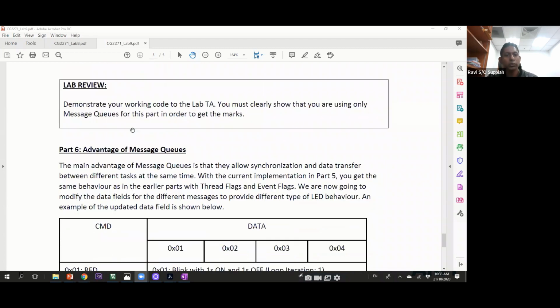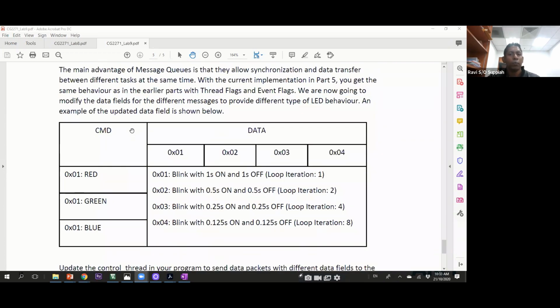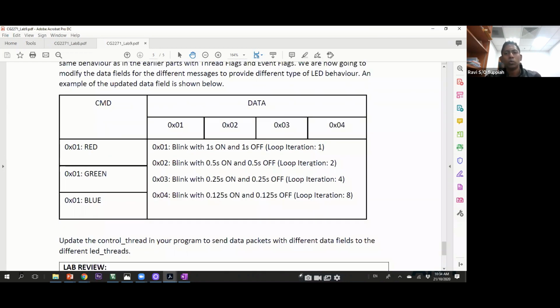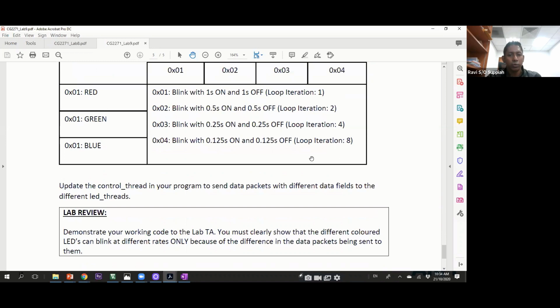So for the message queues, what we're going to do is keep the same structure, except the data will have different formats. Previously it was just 01, which means you blink. But now I have 4 different types of data, which will decide the blinking rate. So there are 4 different blinking rates. You can think of it as similar to, for example, how fast you want your motor to move, correct? Slow, medium, high, or very fast, or something like that. It's the same thing, but of course, you do not need to split into 2 bytes. If you want to squeeze everything into a single byte, it's also fine. It's all up to you how you want to decide.